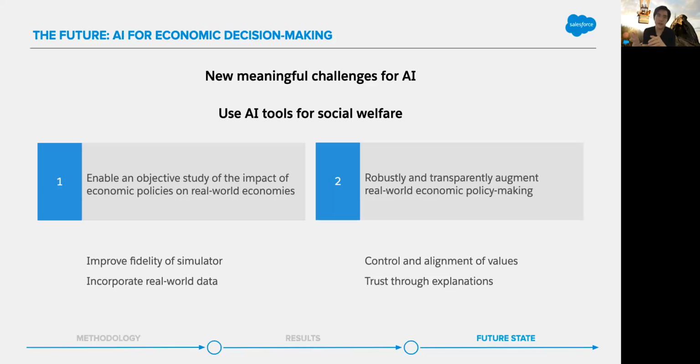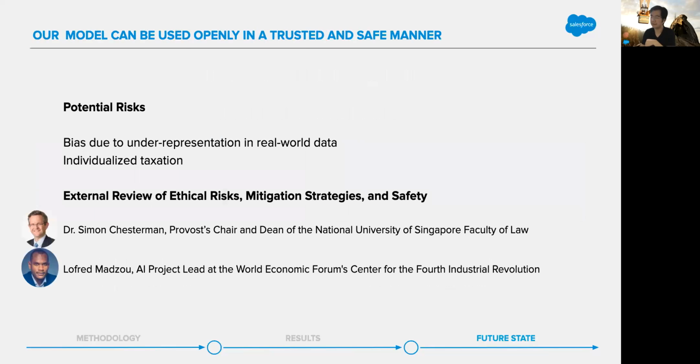So if I double your tax rate, surely you would want to know why. But right now, explainability, and especially for deep learning, is still a very big topic that's, again, not quite well understood. But in the future, we would like to have that. And how we can explain economic policy in the best way is also a huge research opportunity.